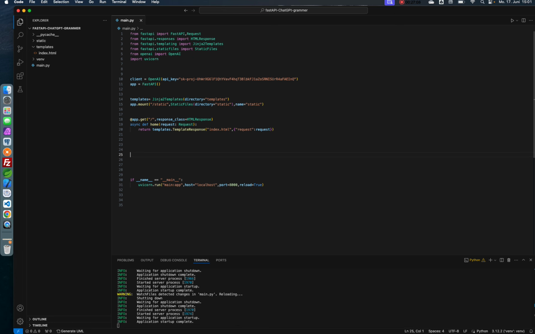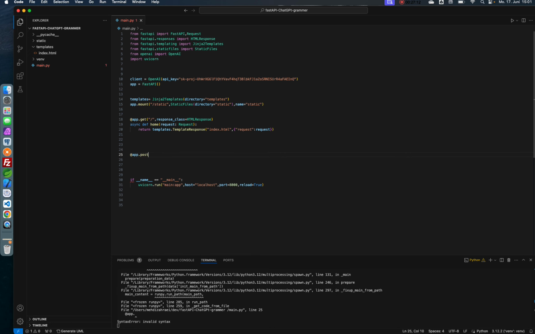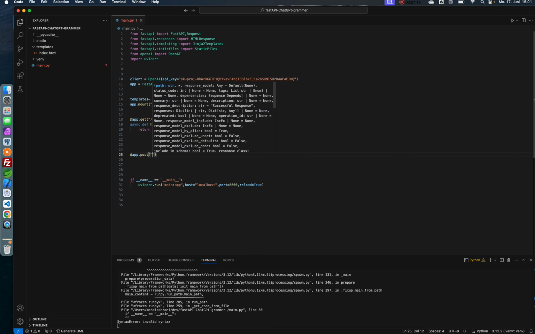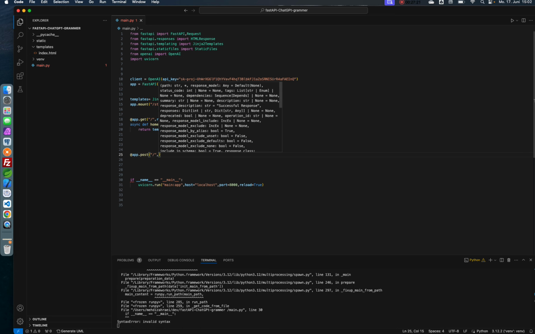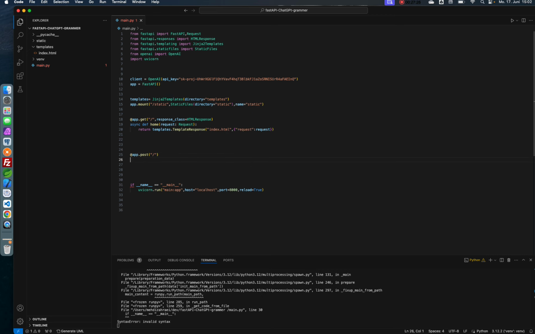Okay, again app dot post, again is the same page in the same URL. I want to send a post, and okay, I'm going to create an async def method again, for example, I name it ask question.